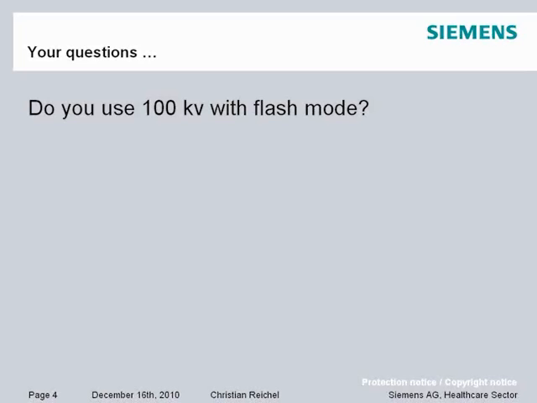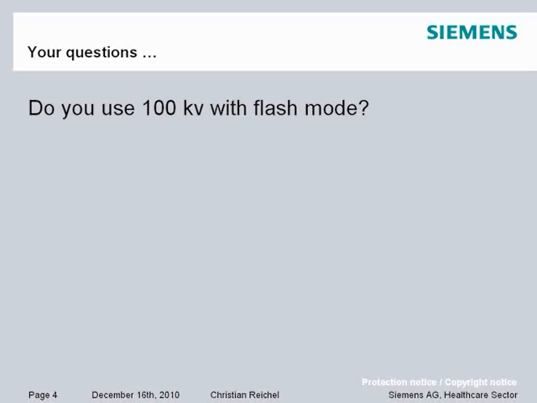The first question was, do you use 100 kV protocols with the flash mode? Yes, indeed, that's a good question, and we do use 100 kV. We independently always use 100 kV when we have a body weight of less than 100 kilograms. No matter whether we use a spiral acquisition for complex and irregular heart rates, a prospective acquisition for our workhorse scan mode, or a flash mode, whenever the body weight is less than 100 kilograms, then we go to 100 kV. This can be combined very nicely. And for the flash mode, our specific settings are 100 kV tube voltage and 320 mAs tube current.